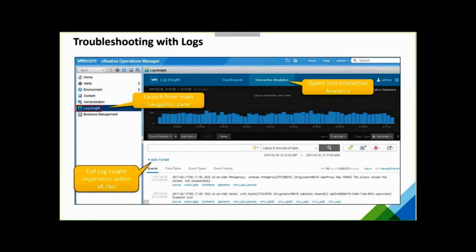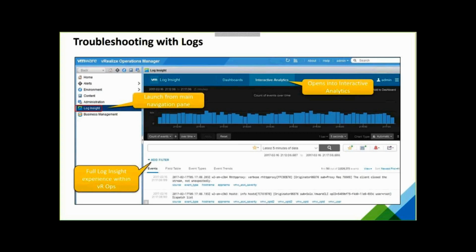Okay, all right, so big one. Simon's favorite, actually, troubleshooting with logs. So now if you look at the vROps screen here, you can see two additional tabs. One of them is Log Insight, which basically means that this is the first step of bringing vROps and Log Insight together in context. It simply means that if you have a Log Insight instance running in your environment, you can add that Log Insight instance directly to vROps, and you will be able to launch the Log Insight instance within the vROps environment.